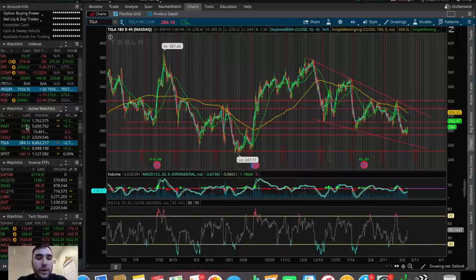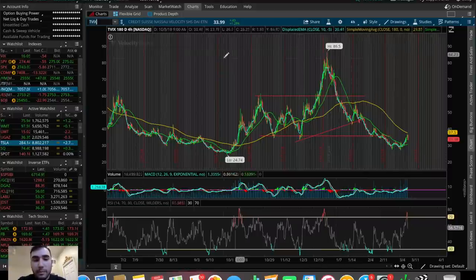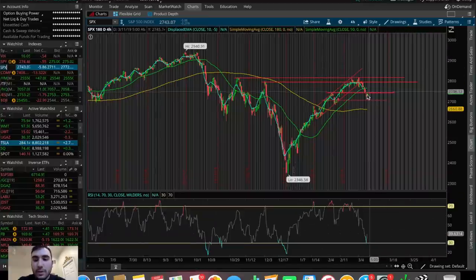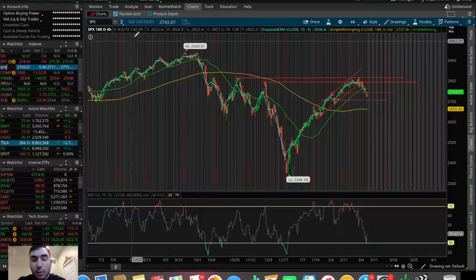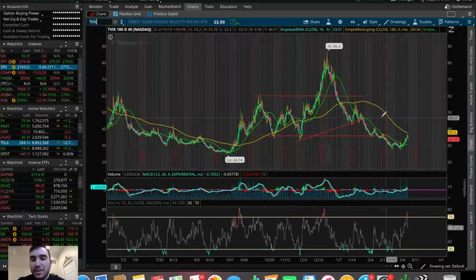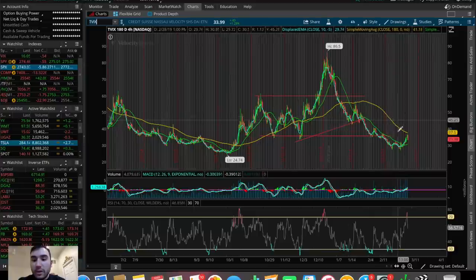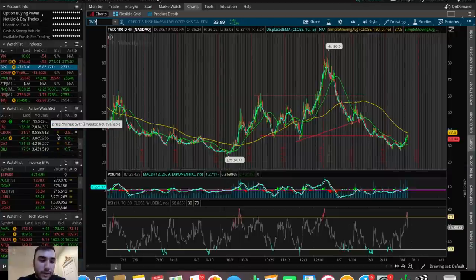Another one I'm watching this upcoming week is TVIX. TVIX is a market ETF that trades very closely based upon the SPX — whenever the S&P 500 is selling off, TVIX goes up in price. If the markets sell off on Monday and we get another red day heading down to the next support at about $2,700, that's going to open up a ton of margin for profit on TVIX. At that point, TVIX would break out of this 180 SMA resistance which we clearly saw it get rejected at today, and it can continue to run if the markets continue to sell off.